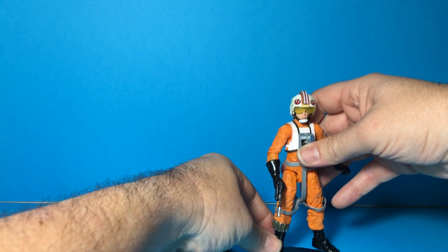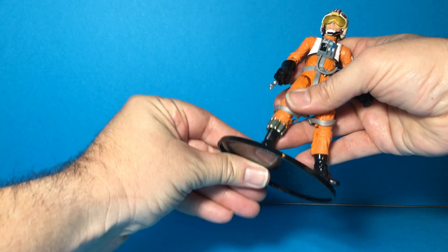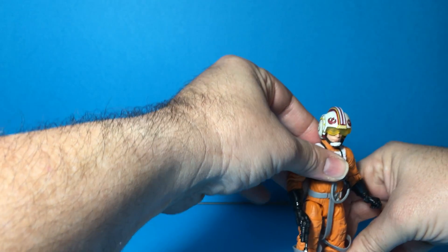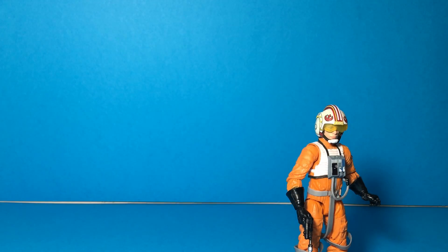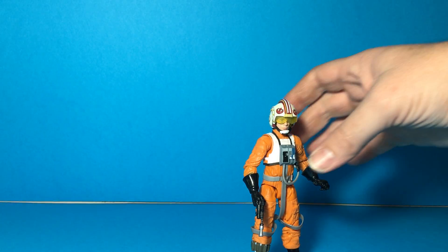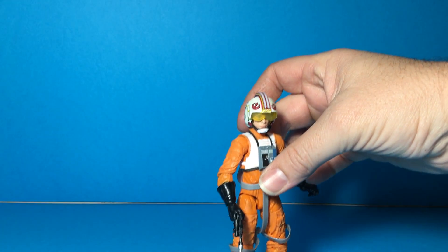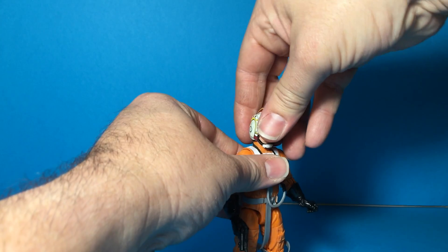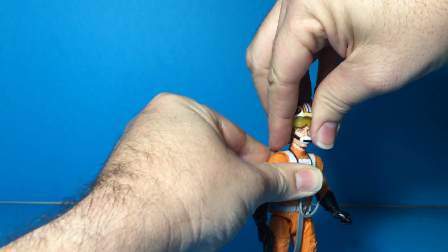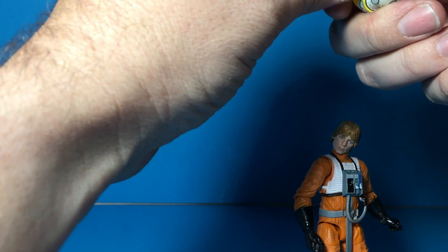It scales really well with the Bandai stuff, and I definitely like the glossy black juxtaposed against the orange color — maybe it's because I'm a Halloween fan. I've got a NECA action figure stand that I'm trying to stand him on because the figure is kind of tough to pose. Those NECA stands sell in packs of 10 at Big Bad Toy Store and aren't super expensive. If you've been waiting on this guy like I did, this is your chance — go out and get him before he's gone again.